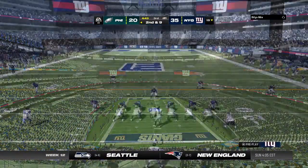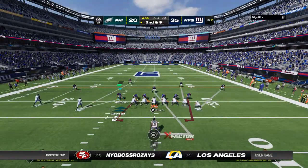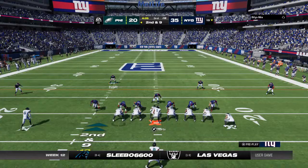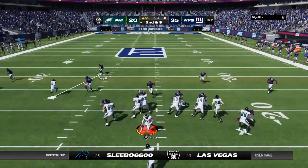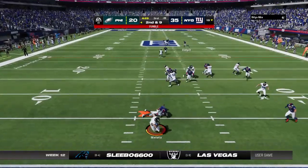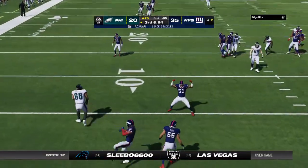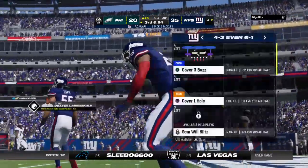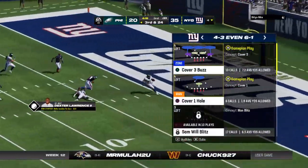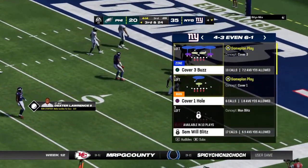Now 2nd and 9. Play action. Here's Hurts. Nowhere to go here. He lost the football. Oh, and one of the linemen on the other side has got it. Dangerous spot for them to cough it up. Lucky to have recovered, because had the defense gotten it, they were already within a shadow of the goalpost. And then you're yelling at your own defense. Sudden change, sudden change. That's not what you want to hear on your sideline.